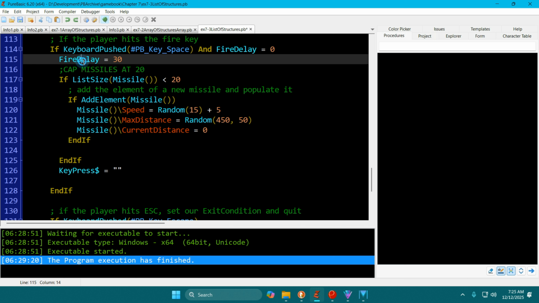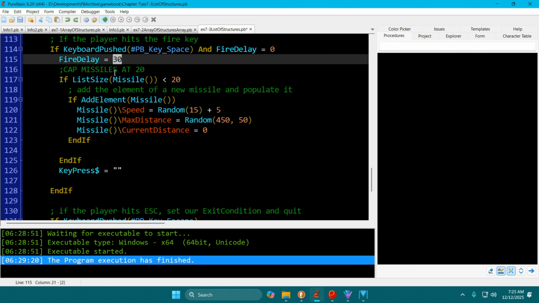We're going to automatically throw our fire delay to 30, so you can't fire another one until 30 loops have passed. Now, that's about 1/4 of a second. So you can now let go of the key. If you just hold the key down, you may find yourself firing continuously, and that's not what you're really supposed to do.